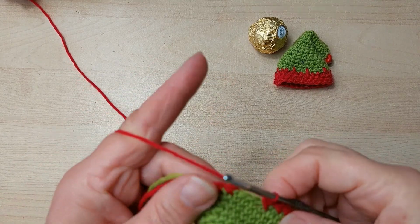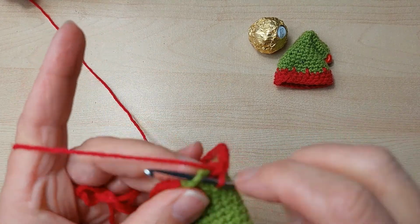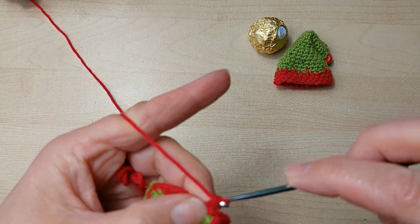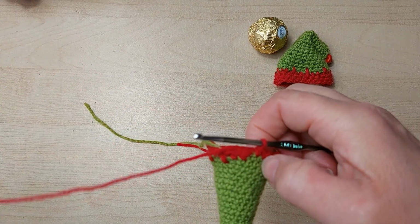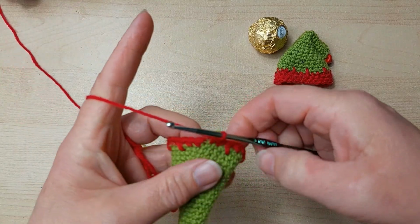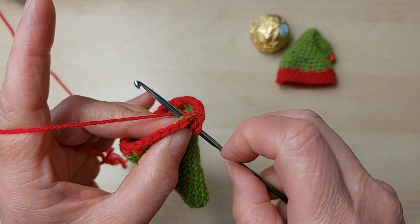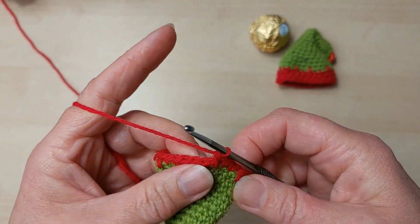Right, and pull it through all 3. We're going to have 2 double crochets. And you can see we're back to the beginning, but I do need this to be a spike stitch because otherwise I've got sort of like a gap. So I'm going to go yarn round, up above, pull it through, and there we go.